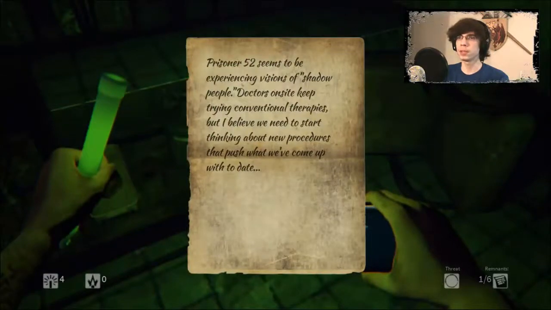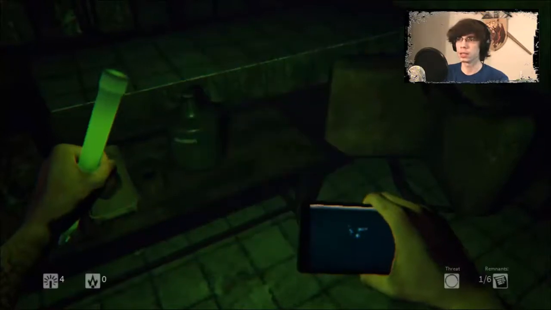Prisoner 52 seems to be experiencing visions of shadow people. Doctors on site keeps trying conventional therapies, but I believe we need to start thinking about new procedures that push what we've come up with to date.